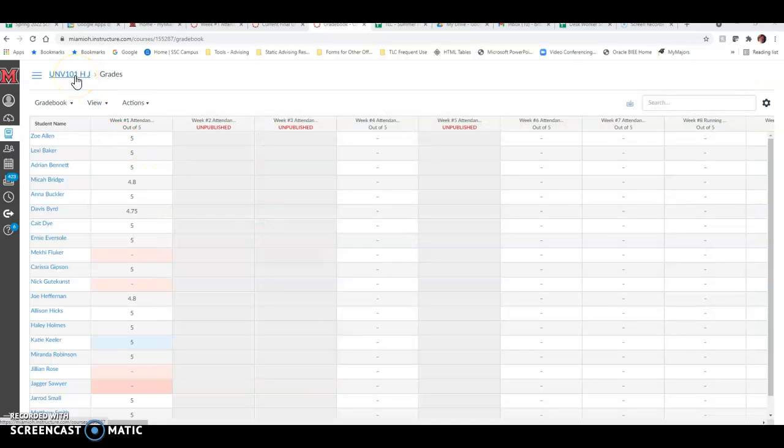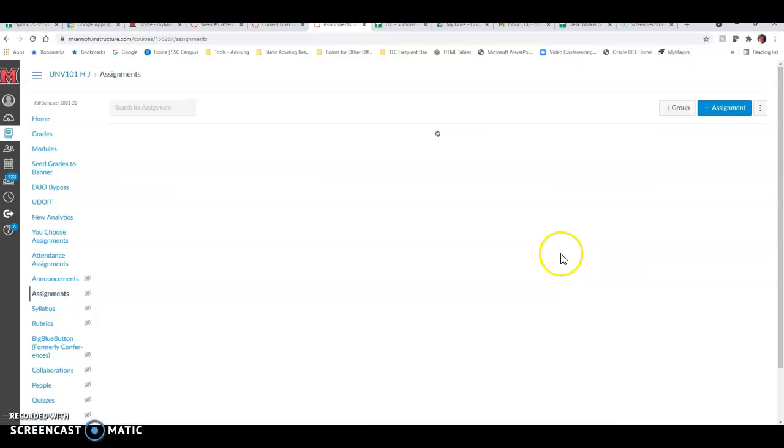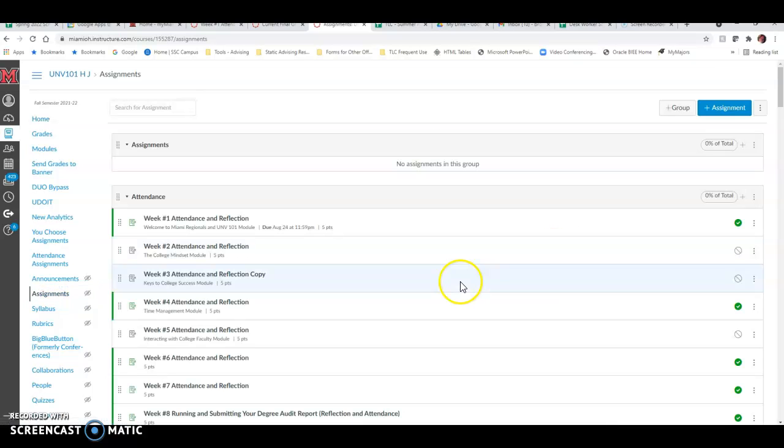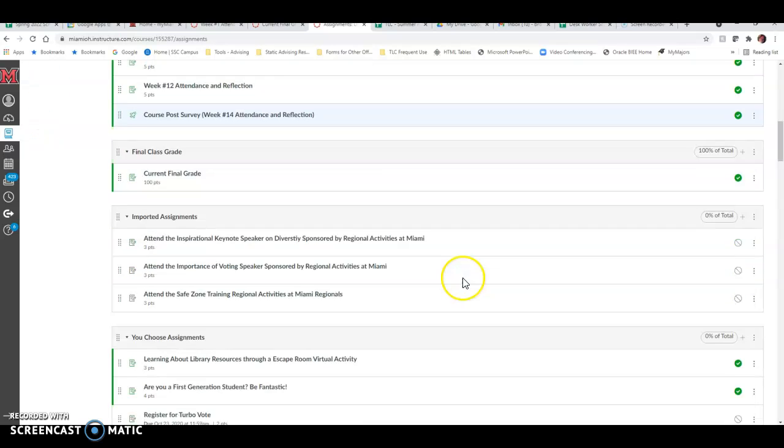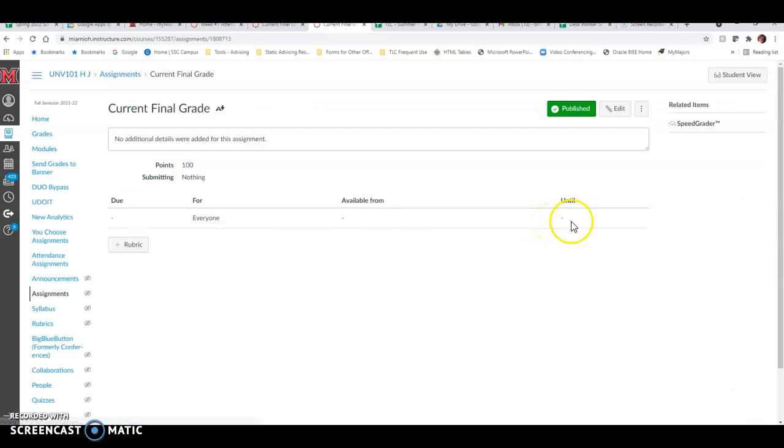One way I could look at this is I could go to assignments, and I'm going to look at the current final grade, right? That is how many points they have accumulated. So I'm going to click there.